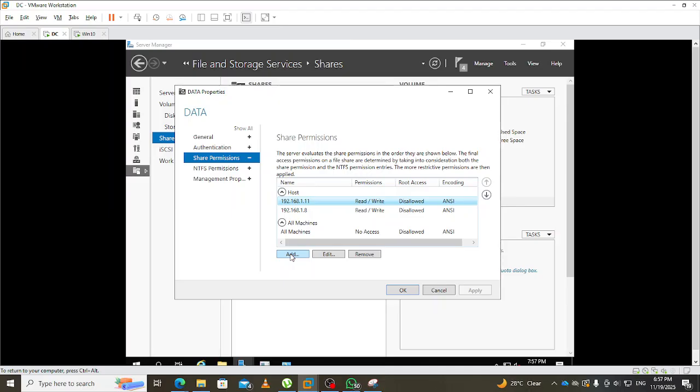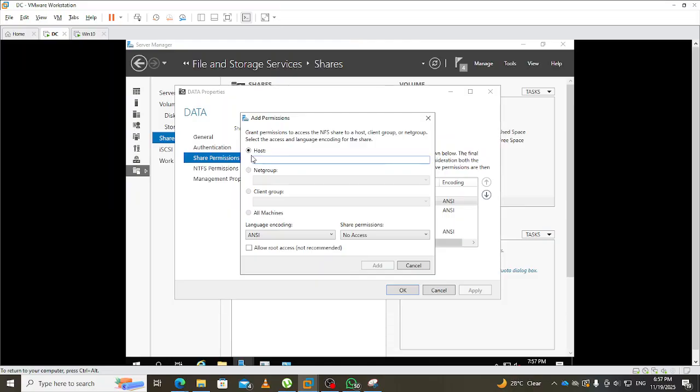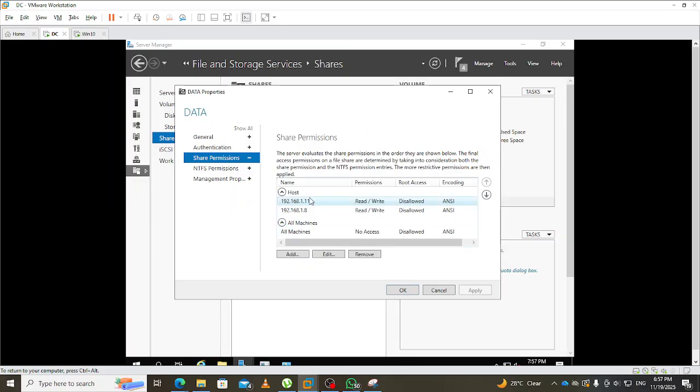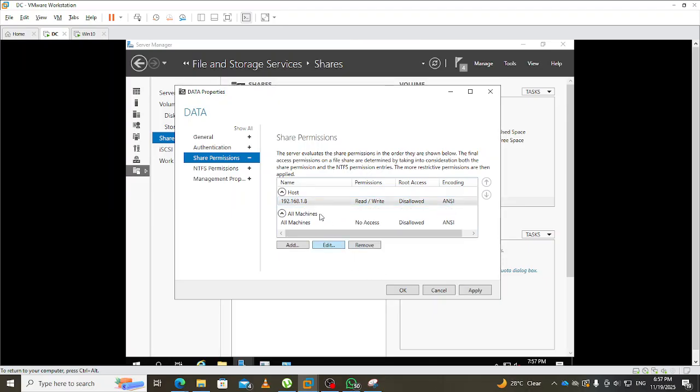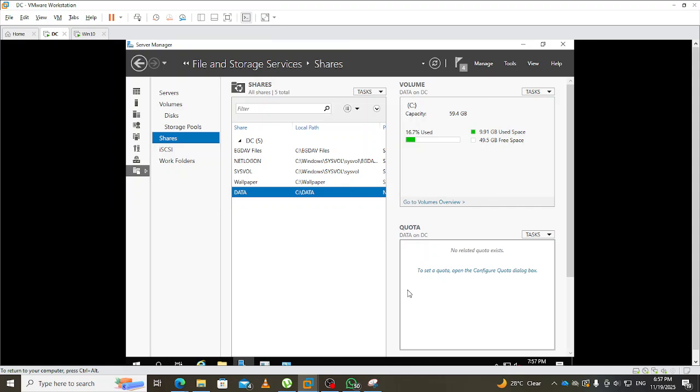You can click on add, and then you provide a host, and make sure that you adjust the shared permission to read and write, and then just click on add, which will add it to that. So in this case, I will not be using the 1.11, so I will remove the 1.11 from it. Okay, so this is how it's supposed to be. Then I click on apply, then okay.